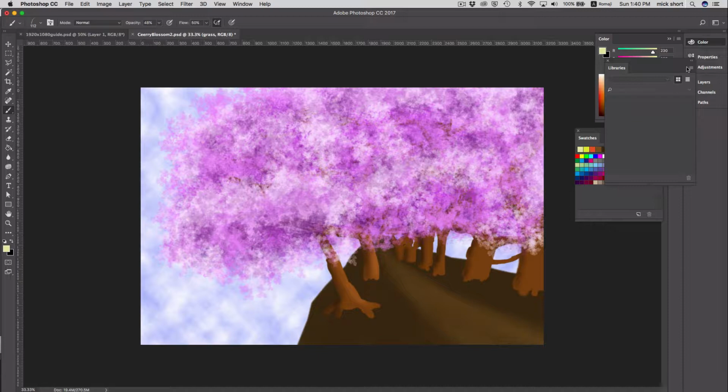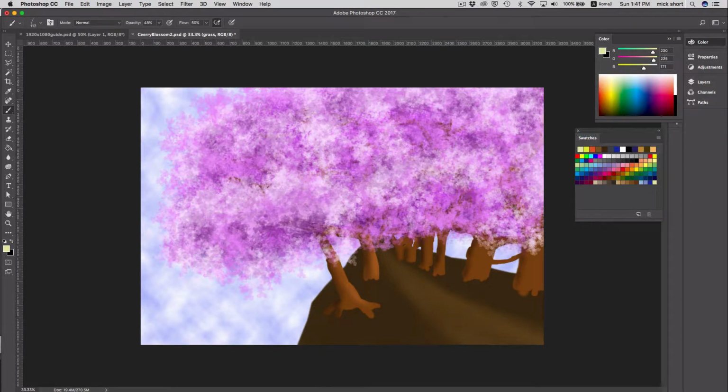This library thing keeps popping up. Okay, let's close that. Okay, so this is our pale yellow, and we're going to use that first of all to. We'll probably have to put this below the layers. Anyway, we can rearrange the layers as we need later on.